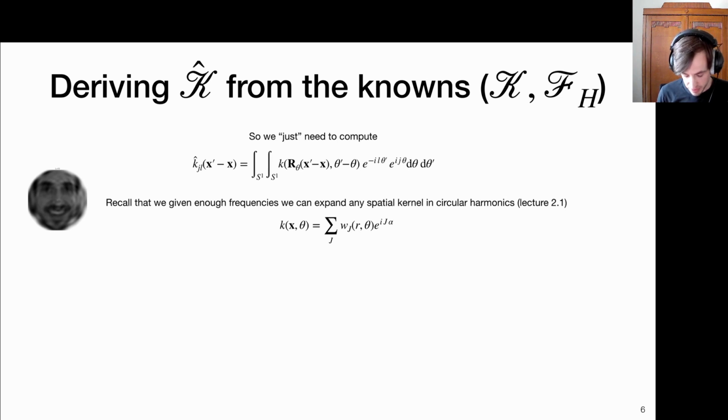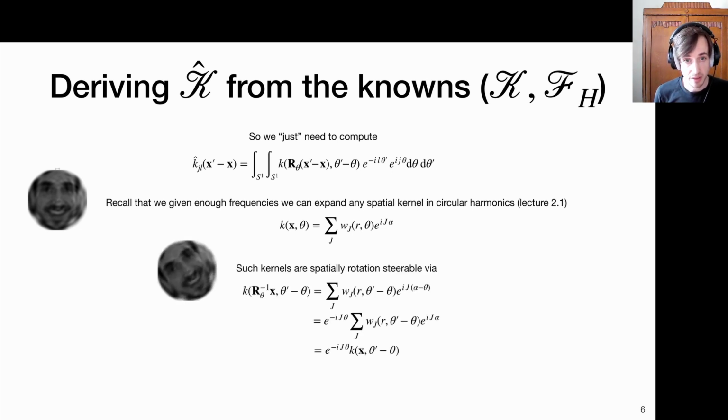So we parameterize the spatial part with spherical harmonics, and we let these weights depend on the radius as before, but now also on this theta, right? Because this is a three-dimensional kernel, and the spherical harmonics only do the in-plane parameterization of this kernel. So we have weights that also still depend on this theta. And we do this, of course, because once this is done, such kernels are simply rotated by a multiplication with this complex exponential.